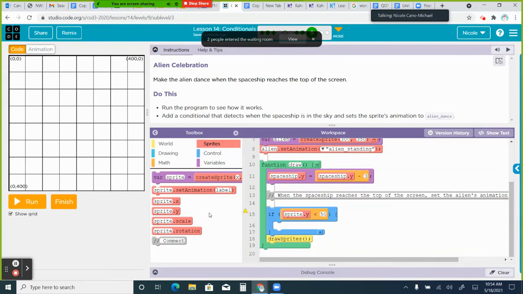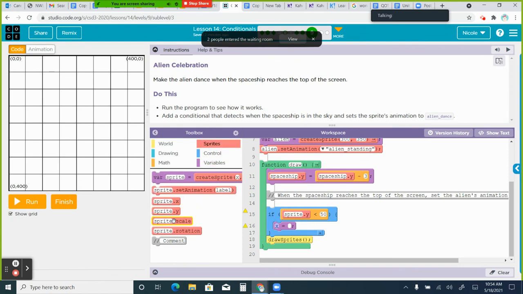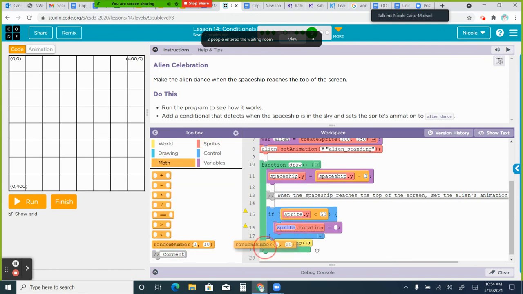So then my alien rotation is going to be equal to a random number. So again, alien, maybe this is going to be negative 10 to positive 10.